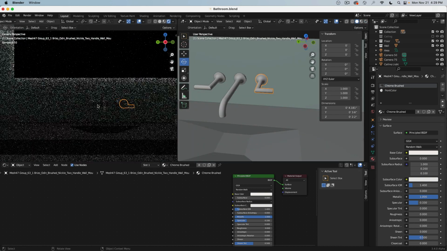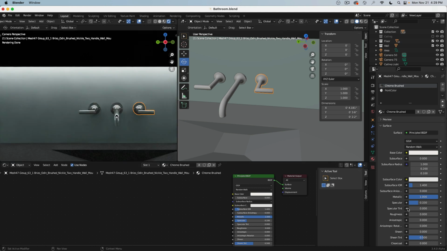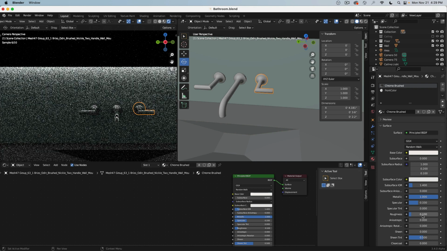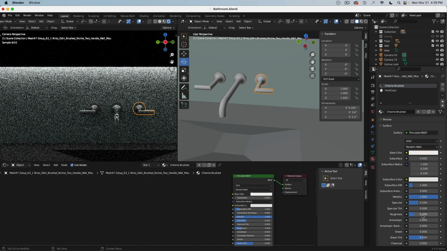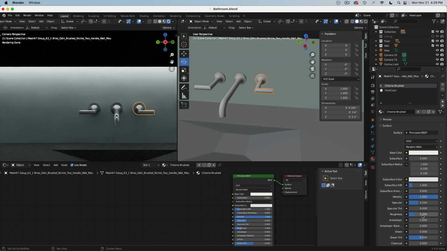So I can zoom in here a little bit so I don't render on two pieces at the same time. Now, if we want to make this super chrome polished, then roughness 0.1. We add a little bit of brushness to it. It's more blurring it. It's not really brushing it, but from a distance, we wouldn't really see the brush lines anyway.